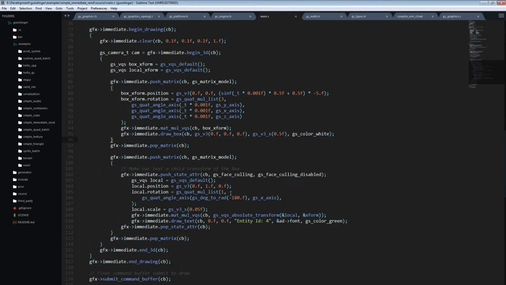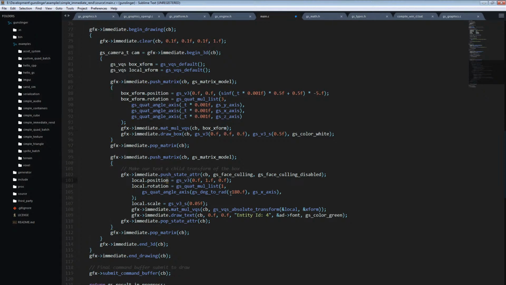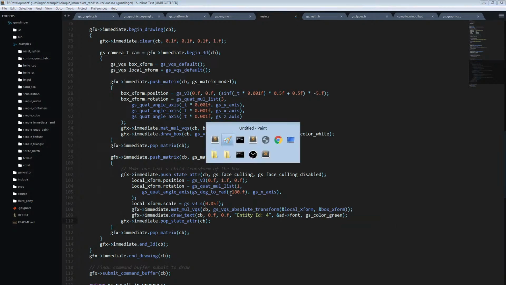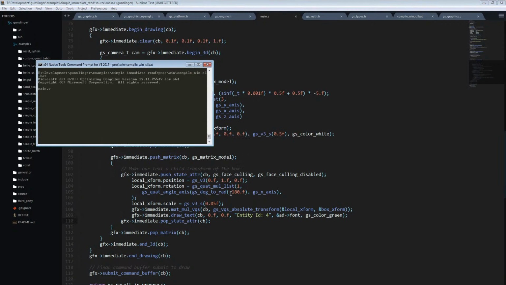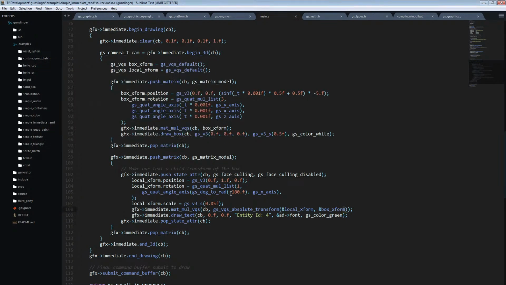That looks right. So we push on a particular model matrix for this box. That's good. And then for the text, we're going to push on a different matrix, which is our local xform. And it's going to be respected to the box xform. Assuming that I compile this correctly, let's see, 106.